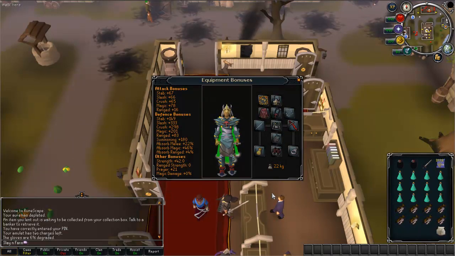This guide is going to be how to get crimsons and blues. I'm going to show you a couple of methods on both. First things first, this one is for water fiends.